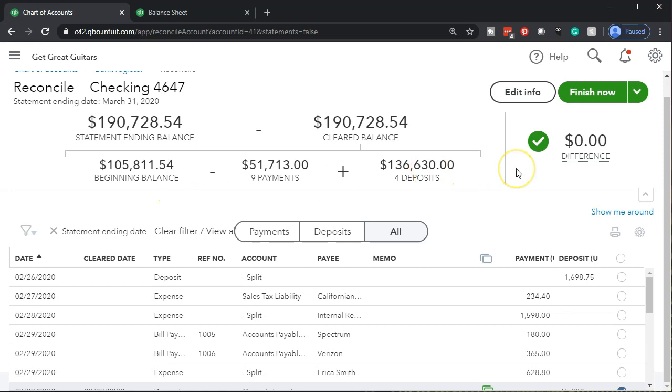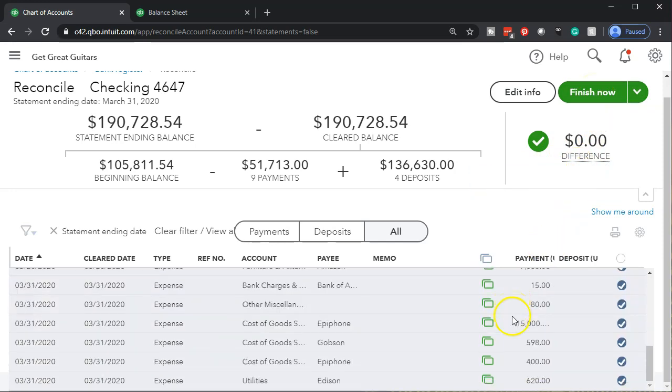So note the bank reconciliation. We don't even have to go through and check everything off. I go in here, it's basically reconciled. So then what I'm going to do is say I would like to finish this. And once this is 0, you could simply go up and finish. It's basically done for us automatically.